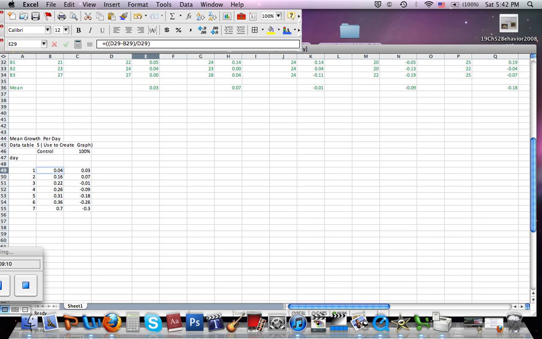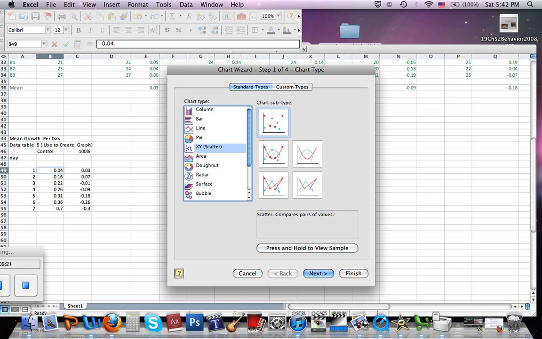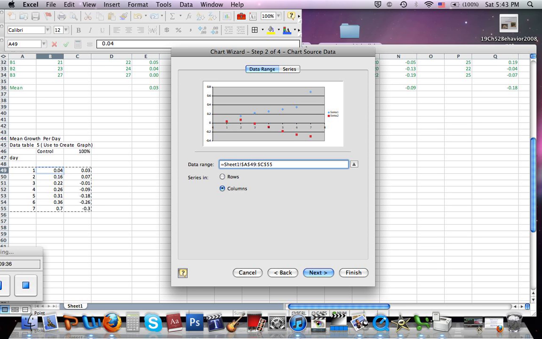So I'm going to go up to Chart Wizard, and it's going to ask me what kind of graph I want. I want to do a scatter plot here. In most of your science classes, you are going to want to do a scatter plot. Never connect the dots. We'll save that for little kids in the connect the dot books. Okay, so we're going to choose the scatter, and we're going to do next. Chart Wizard is so wonderful, and sometimes you luck out and you got it, and other times you don't. Okay, so here we go.